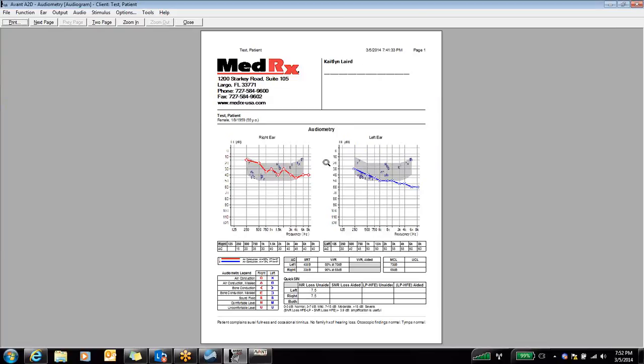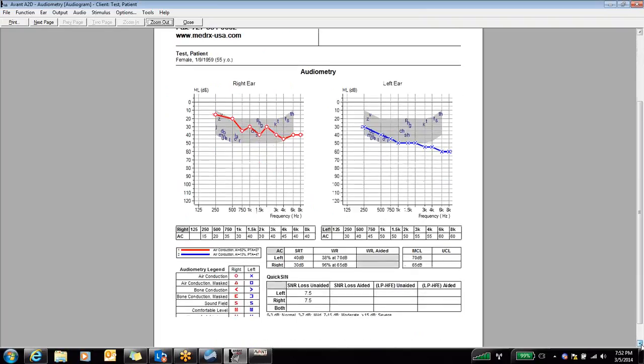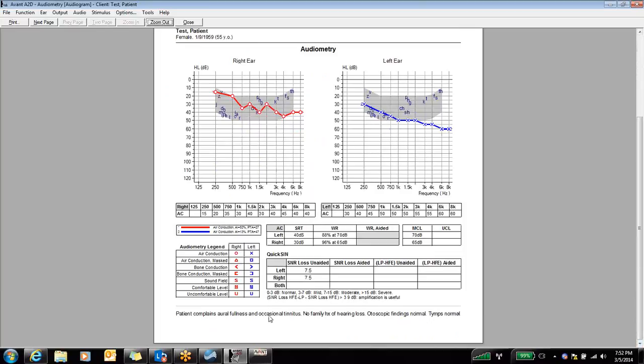And here you see you have a nice summarized report. Your audiogram here, as well as your points here. Speech testing is all summarized here. And if you performed QuickSend, that will also be summarized here. Any patient notes that you made in the notepad or journal feature would also be at the very bottom of your report.